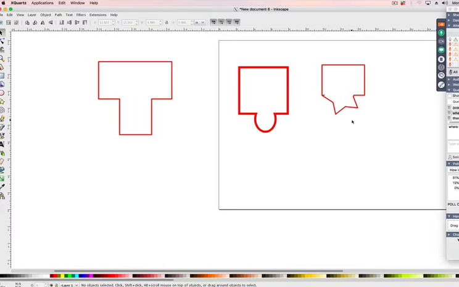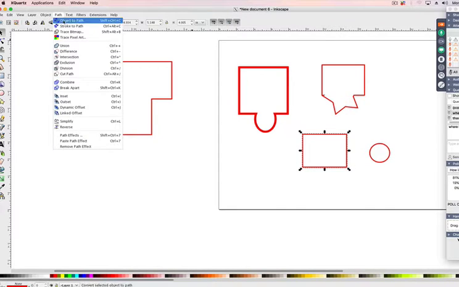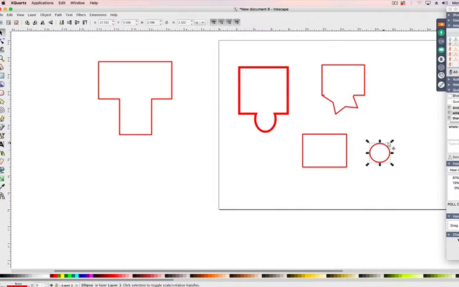But that's how you do a union with this. Now, watch this. If I do the same rectangle again, and I want to cut a piece out of this rectangle, say I want to take a little circle and nibble out of this thing. Well, again, back up to make this an object to path. The order matters here.